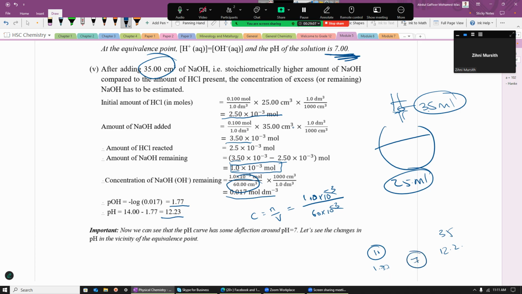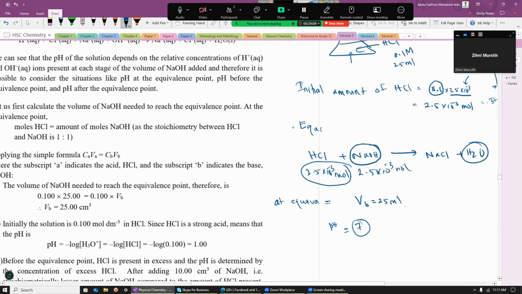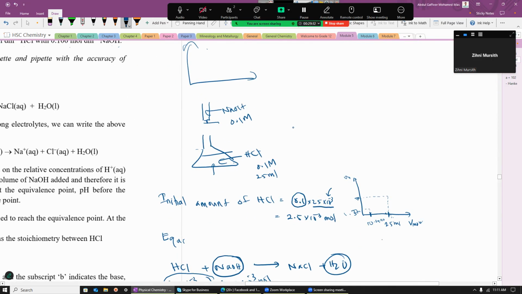In between we have 7. Yeah. So again we can plot the graph. Where is that? Okay. Now if you added 35, it will be somewhere here, 12.3, right? Now we have to check what will happen if you added before. Now the neighborhood of 25 milliliter, you know, the neighborhood, a very minute change, delta. Have you studied about this neighborhood in mathematics? In mathematics, do you study this? Sorry? In mathematics, I don't know what chapters you have. Did you study about these neighborhood functions?